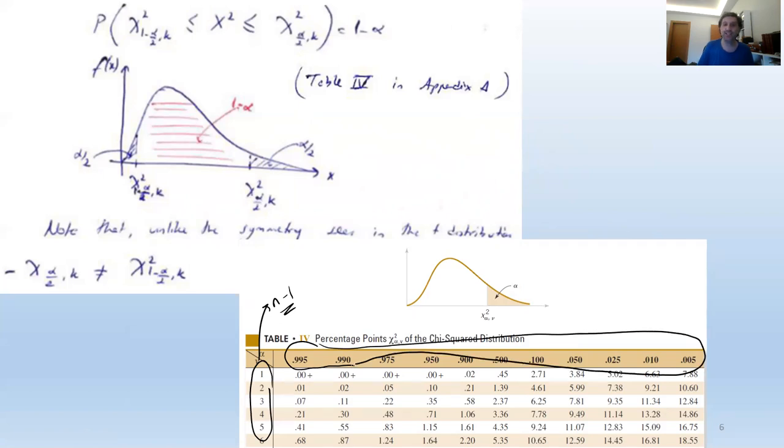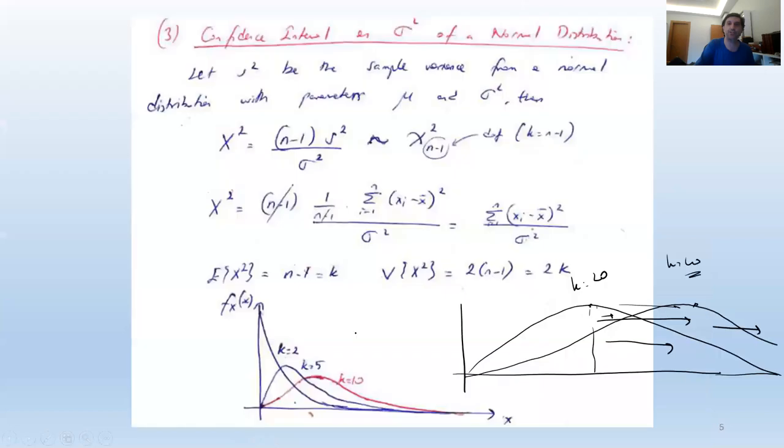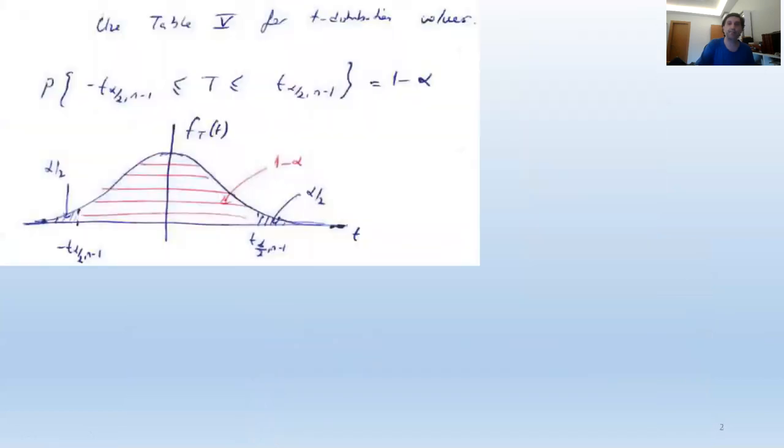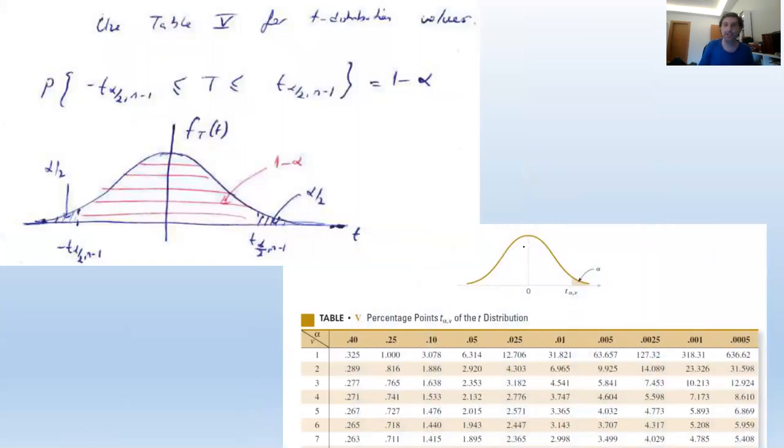However, unlike the t-distribution case, note that, if we go back, here is the t-distribution. The t-distribution started from 0.40, so this area was 0.40, for different degrees of freedom. When this area is 0.40, what's going to be the number? This number is somewhat like 0.2 to 0.3. This value changes with respect to different degrees of freedom.